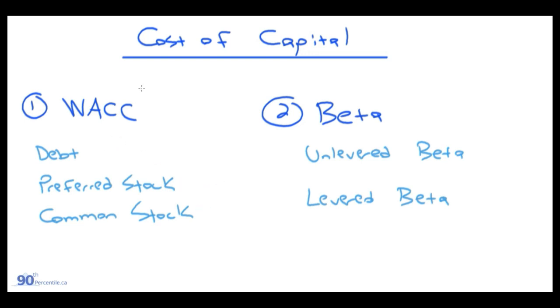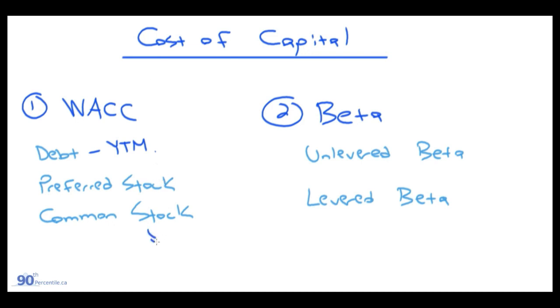So it's used as a measure of the firm's combined cost of capital given its capital structure decisions. So like how much debt it has, how much preferred stock, how much common stock, and the weights of all of those in the company's respective capital structure. We're going to calculate WACC a couple times. We're going to be given some information on how to calculate the cost of debt using some yield to maturity metrics, which you'll be familiar with from the very first learning module, time value of money.